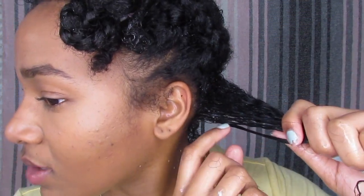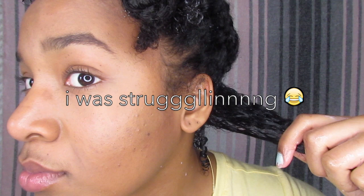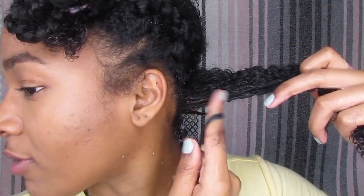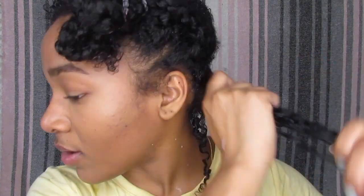As you can see, you can kind of see where your curls are separating. If you just loosen it up a bit, you can see exactly where curls are falling, and boom, there's a curl right there. I'm gonna twirl it around my finger, then go to the ends, and boom, a nice pretty defined curl. And we're literally going to do this for every single curl.